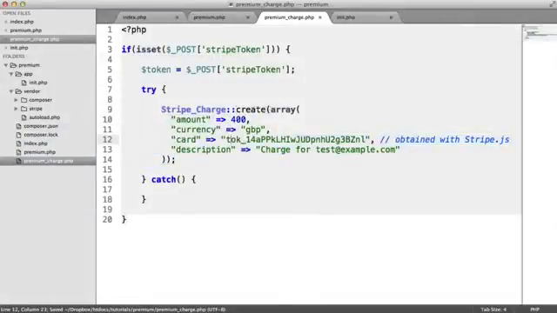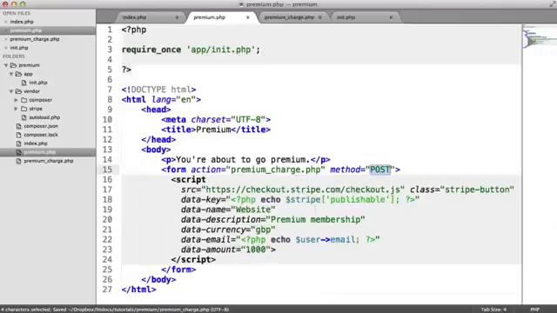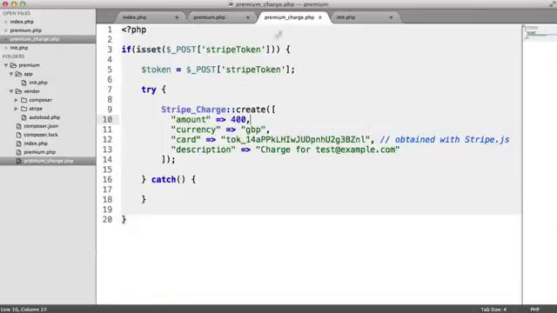It's basically creating a charge here. I'm just going to change this to a shorthand array. We're basically passing through the amount again. Now you might be thinking, well, we've already specified it here. Well, this isn't sent along with our request, so we need to redefine how much we're charging the user. So make sure that this value here is the same as this value here. That's really important. The currency we know is GBP.